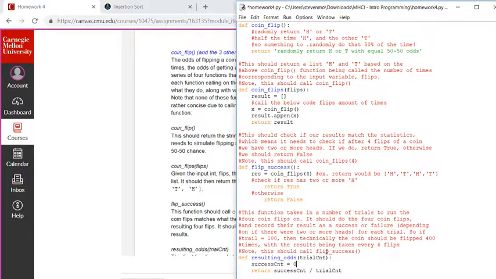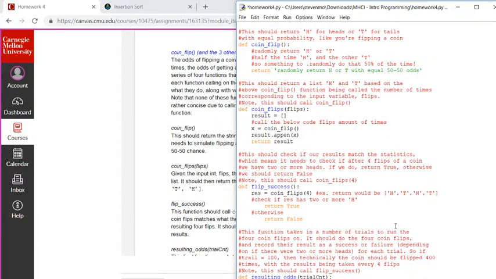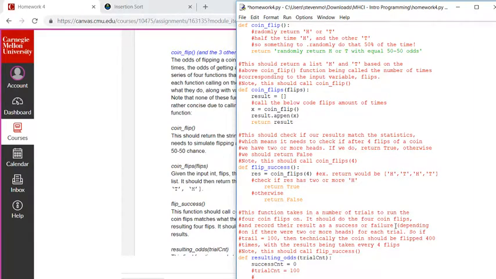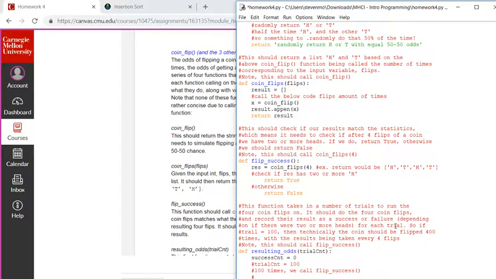So I get this number of trial count, which might be like 100. So let's do, like, 100 times, we call flip success.